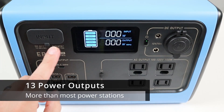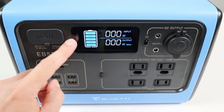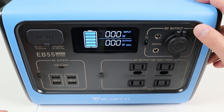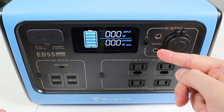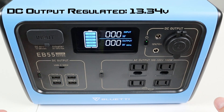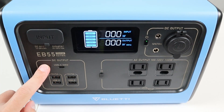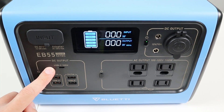Let's dive right into the front panel and all the power outputs. It uses the same display as the EB70, so I did dislike that display because it doesn't give you an actual percentage, but it has a really clear input and output wattage, so at least it's easy to use. Now let's get started with the DC output here. There's a nice 12 volt socket with a rubber cover and two 5521 barrel connectors. All the DC output is regulated at 13.3 volts and it supports pass-through charging, so you can have power output and charging at the same time. Down here you have a USB-C 100 watt power delivery port — it's awesome. You can charge a MacBook, a laptop, your smartphone, and it charges really fast.